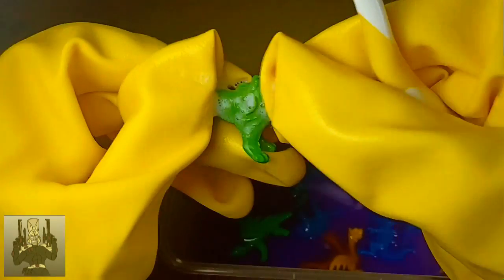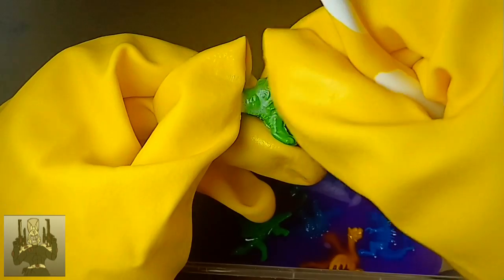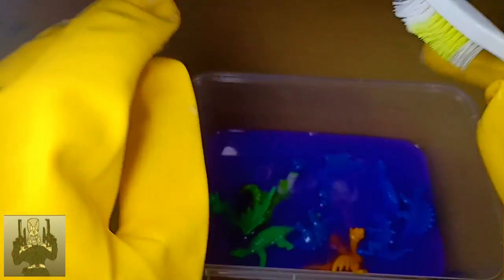So, yep, it's still there. I mean, the details haven't fused together in one plastic goop. So, yep, it should be safe.